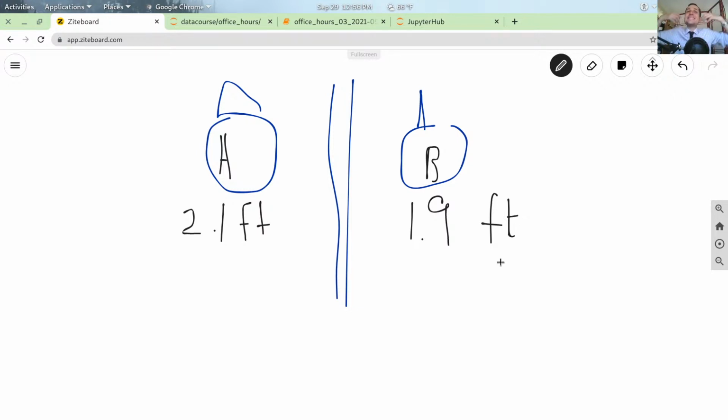Can I easily declare that students in school A are the better jumpers? Can I make that conclusion? No, right? Why can't I make that conclusion? We all agree that no, I cannot make that conclusion. Why can't I? Yeah, so we all agree. Thank you. We're all in agreement here.